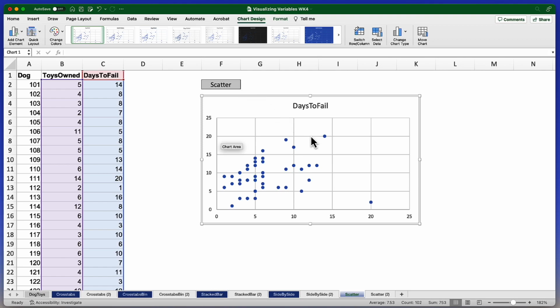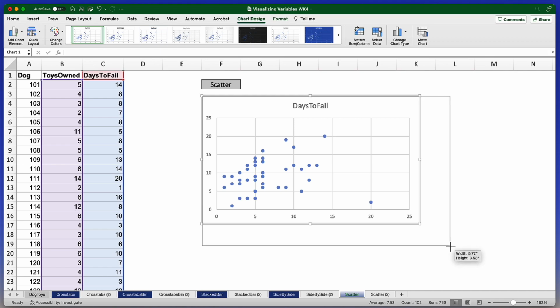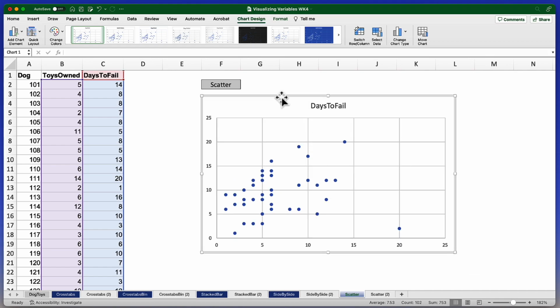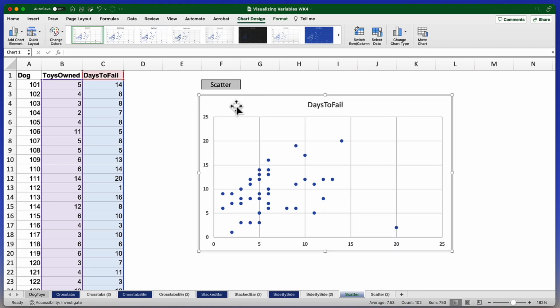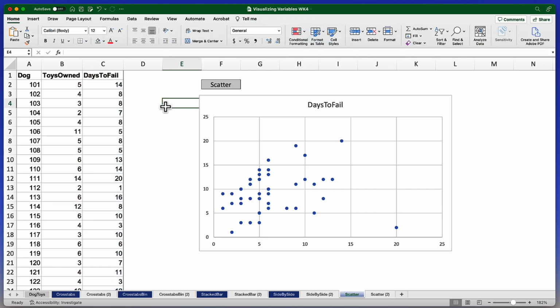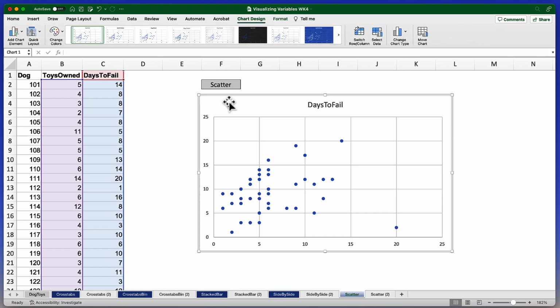I'll begin by increasing the size of this scatter plot just a little bit, try to keep it in the same orientation. And all of the changes that we are going to make to the scatter plot right now will be found in the Add Chart Elements box. I'll quickly mention that if you click off of your scatter plot, it goes back to home. So be sure you've clicked on the scatter plot. That gives you the option for chart design. That's where you're going to find the Add Chart Element.